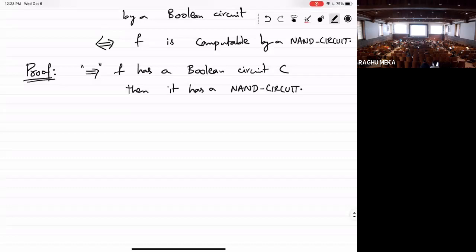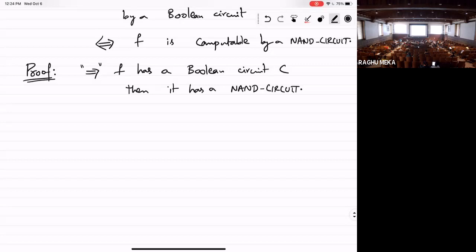So how can I do this? I'm telling you there is a Boolean circuit. Here's a DAG which computes the function F. Why does there exist a NAND circuit doing the same? Well, we already saw pretty much what we have to do.